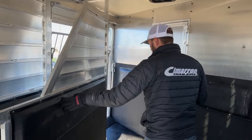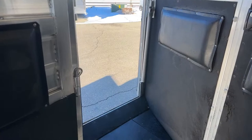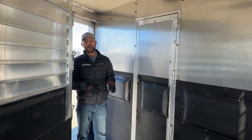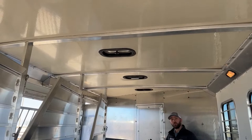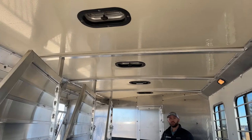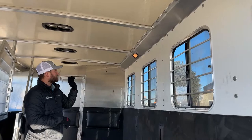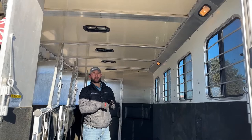Moving into the front stud stall with that rubber bottom portion, you do have a nice big escape door on the front. It's lipped with rubber so that in an emergency, if you need to jump a horse off, they're not fighting a six-inch gap and you're not tripping over it. There's a nice little ramp to offload and unload out of the front stall. Most of the time when hauling a four horse, you're not running all four, so it's nice to have this front stall for storage. Up top we have four two-way roof vents to pull fresh air in or out. Combined with the big drop windows and bus windows, you'll get great airflow to keep cool, clean air flowing over your horses in warm summer months. Your stall lights are also here on the hip wall, which you can power on from the rear when loading in early morning or late at night.